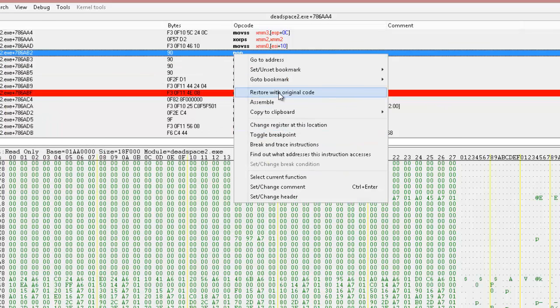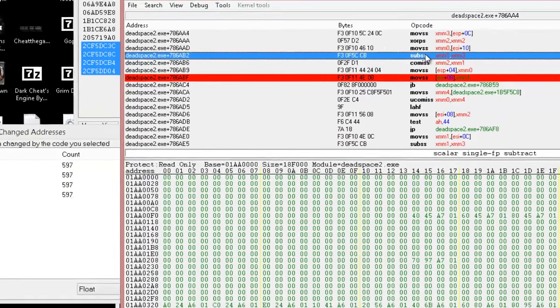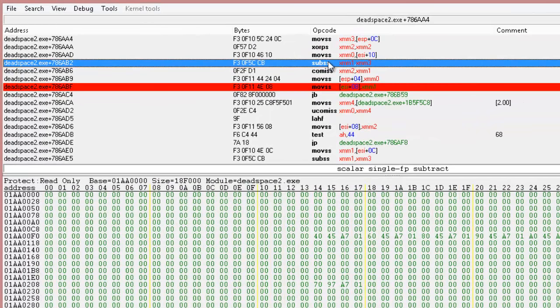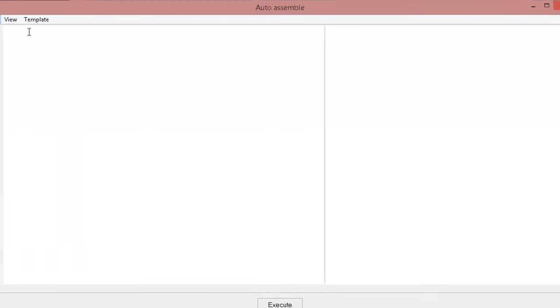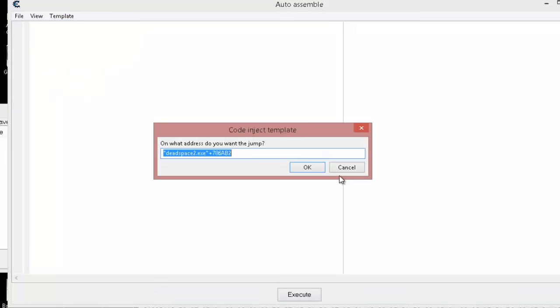So let's restore with the original code, and now take a look. They're all going back down. So all we have to do is just void out that subtraction. Easily done. Let's go ahead and go to Tools, Auto Assemble, and we're going to hit it with the AOB injection. I'm just going to label this duration.